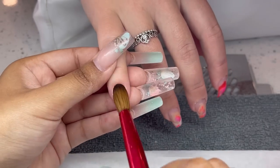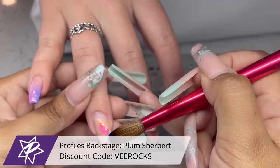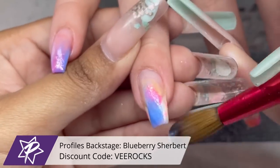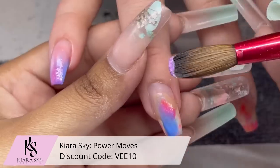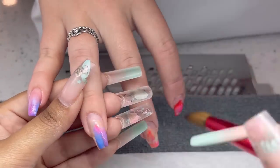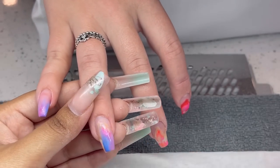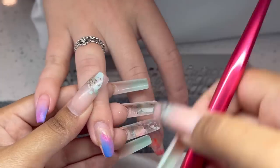So for the purple, I am using Plum Sherbet from their acrylic line. And then for our pretty blue, this one is Blueberry Sherbet. And then the pink is actually from Kiara Sky. That one is called Power Moves. So I thought all these three colors looked really well together. That's why I'm pairing them. I don't tend to stick to one specific brand. I like to give all the options, and whichever one works better for that specific set is what I'm going to be using. So I am going ahead and applying that on the tip.